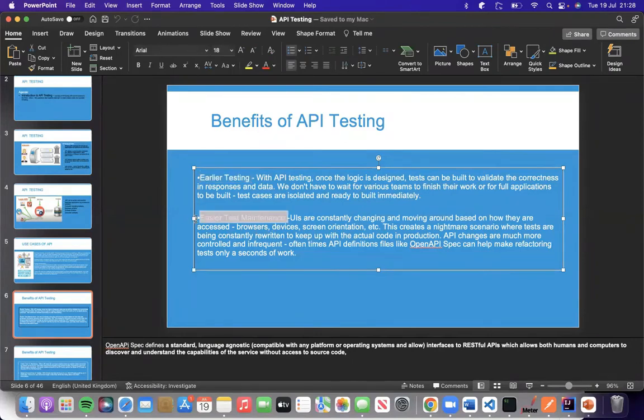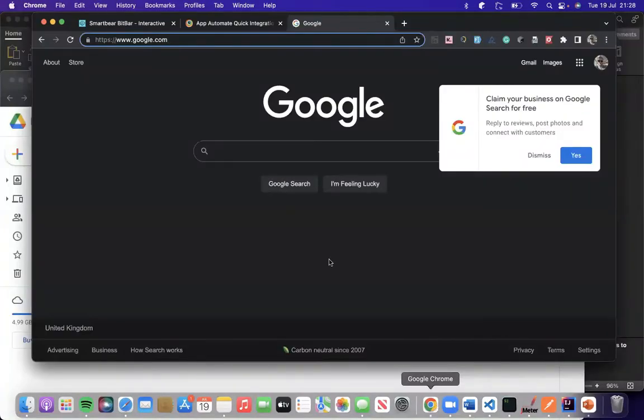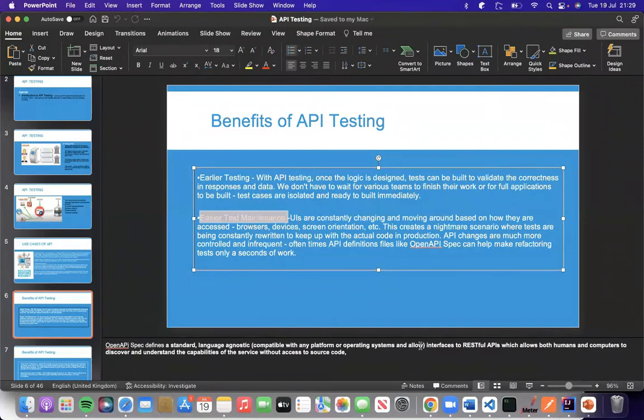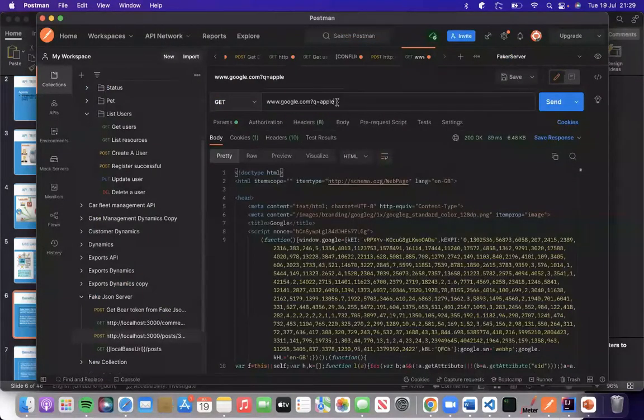And there's ease of maintenance, because the product owner or the owner of your application might come tomorrow and say, okay, I don't like the feel of the UI. Sometimes Google will come back and put on some funny designs. Maybe they are trying to mark one location, so they put some colorful designs and all that. With APIs, you can do easier testing because you are just looking at the code. You're just hitting the URL. This endpoint is more like a URL.